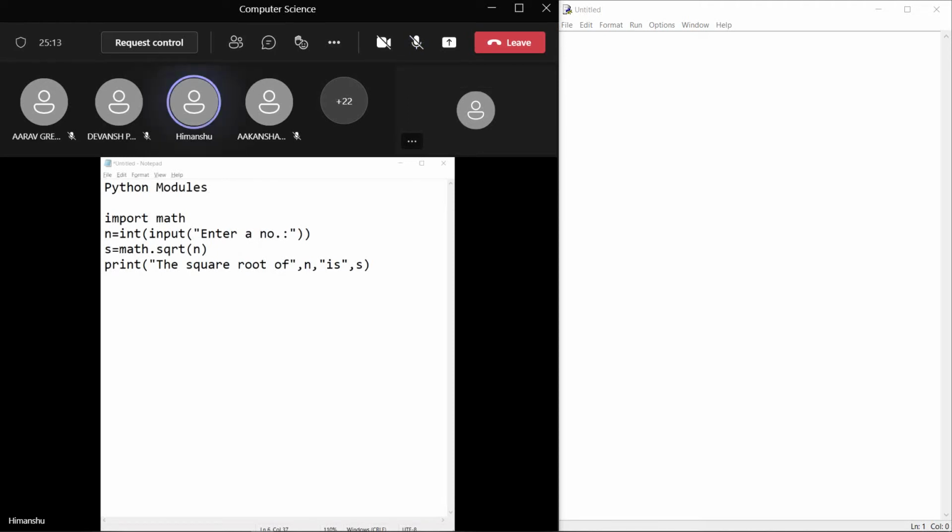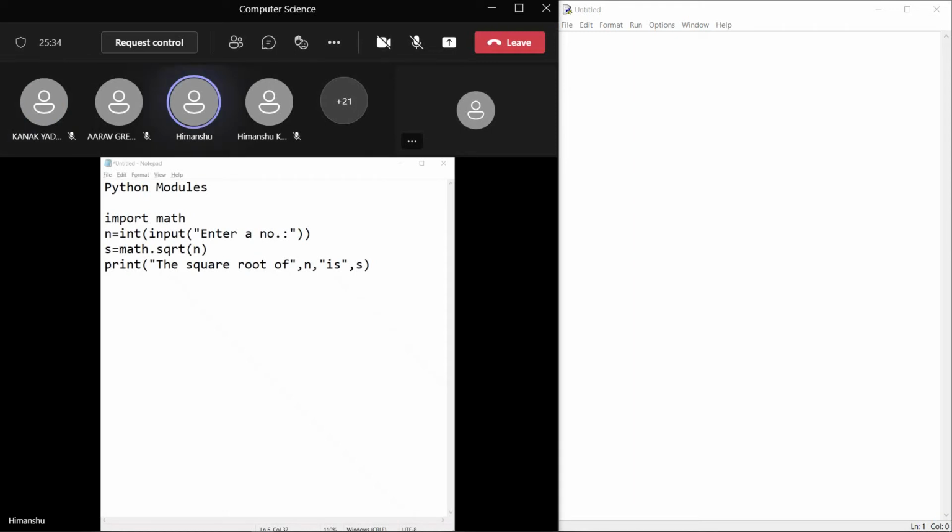Right, the next topic. The program every time we import it. Every time we are working on it, we have to import it again. If you are working in a different program, obviously you have to import it.